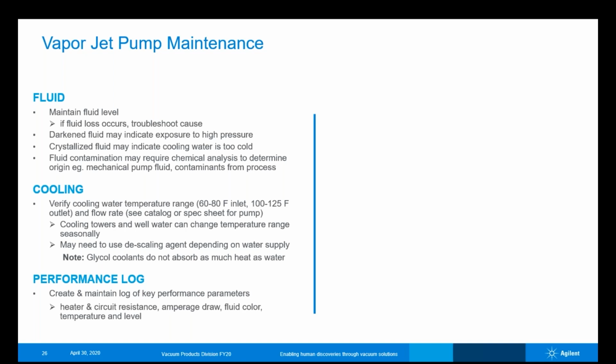Maintenance logs, I can't say enough about customers that do routine maintenance on us and keep track of the behavior of their pumps over time. These are the easiest guys to work with when it comes to troubleshooting when we go into a customer site to try and understand if something's not quite working right with their chemical process. We can look at that historical data and look at the degradation, let's say, in performance, and that gives us a much better lead on where to start looking for problems.